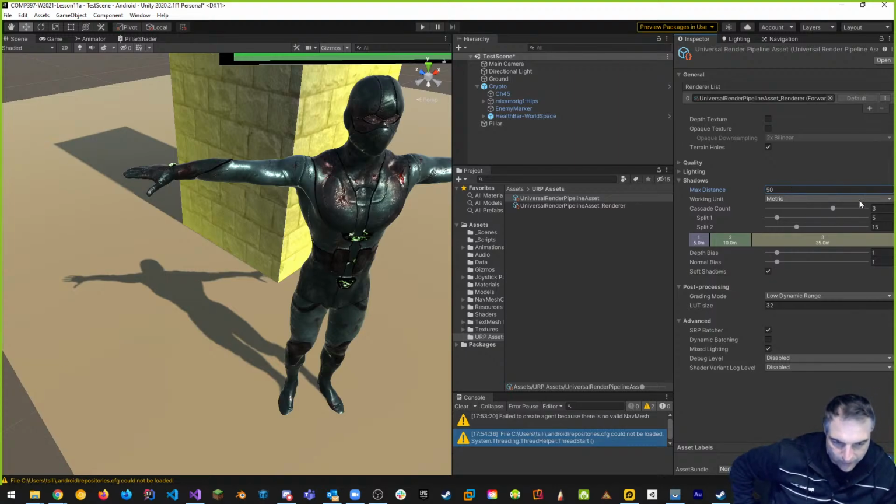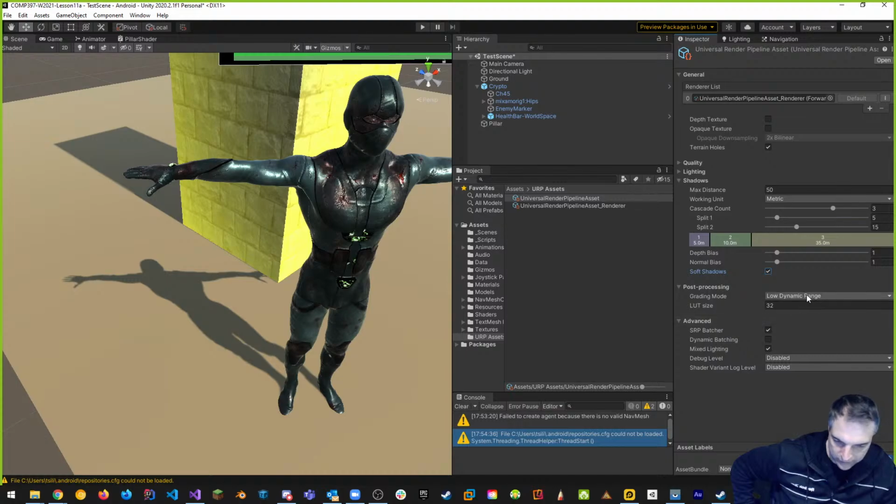Okay, so 3 could possibly be something we do, and you can see the split. Within 5 meters, it's perfect quality. So amazing quality. Within 10 meters, it's level of detail number 2. And within 35 meters, that's level of detail number 3. So anything greater than 35 meters, and that's like the distance between your camera and the player. Please be careful. The more of these you add, and even this, what we've added down here, if I take this away, you can see the difference between adding in soft shadows and taking it away, and what effect that has on the scene.